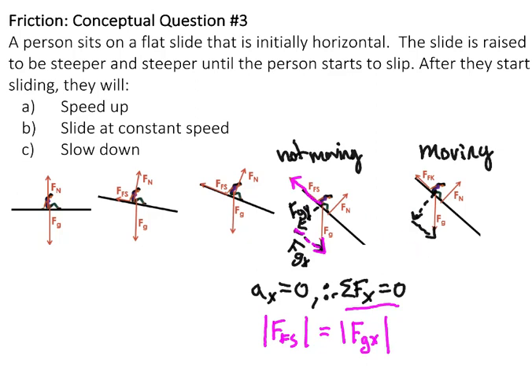Move my coordinate system somewhere else. Let's draw it over here. There's Y positive, X positive. Okay, so there's FGY, that hasn't changed, and the x component of the force of gravity hasn't changed, right? Because it's going to be at the same angle here when I'm just at the moment of just before slipping, and then once I slip, I'll be at the same angle. So the components of gravity won't change.